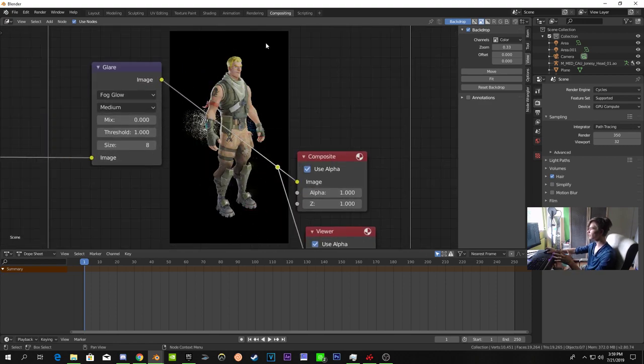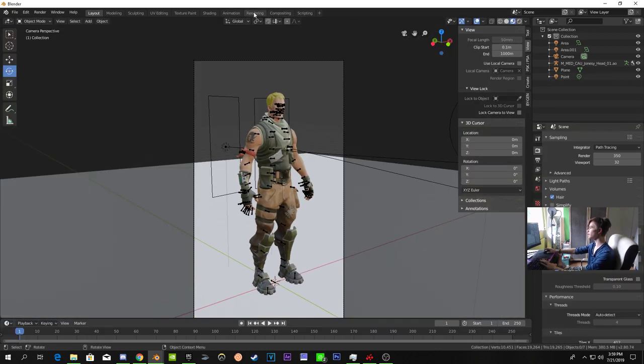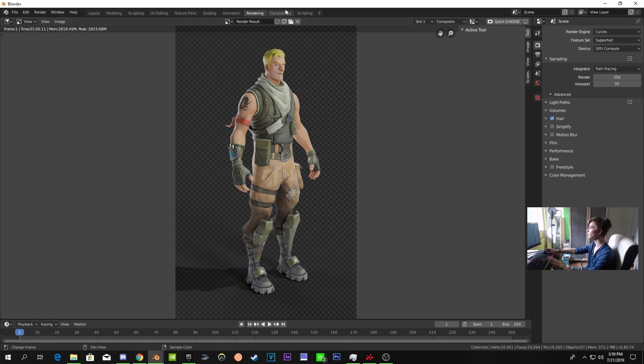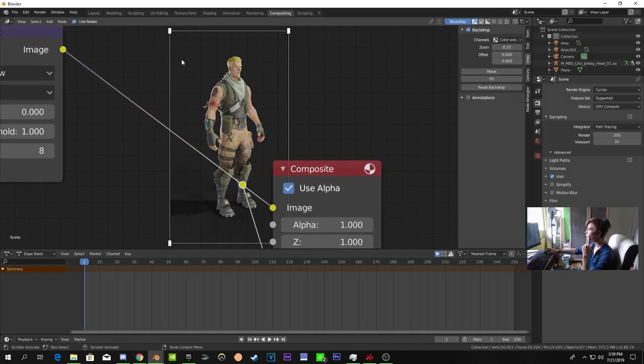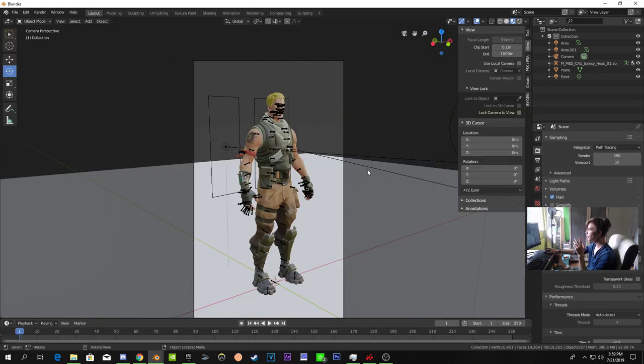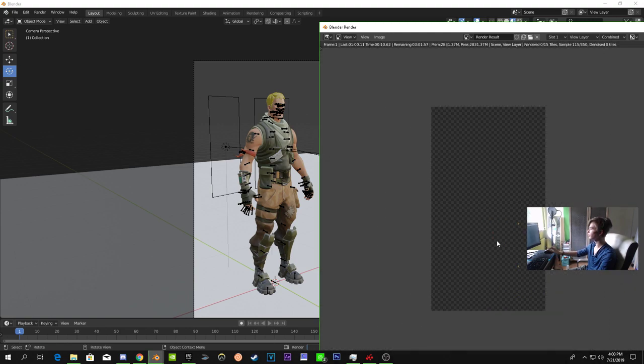But this is just a really easy way to increase your quality. If you just press render again with the higher samples and with the denoise, just skip this part until I'm done rendering.